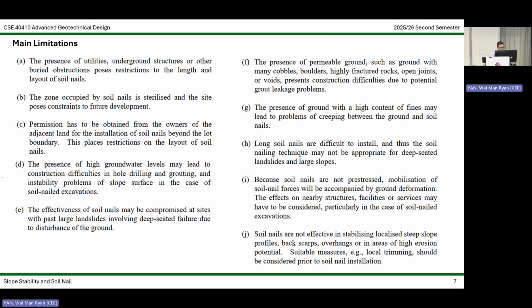Here maybe this point. Let me talk a little bit more about this point. Okay, what does it mean? If the ground has what they call high contents of fines, and to me, it's not simply high contents of fines, but high contents of clay materials. What happens to those materials is creeping, long-term movement of the clay. So you may argue, so what? Think about a nail like this.